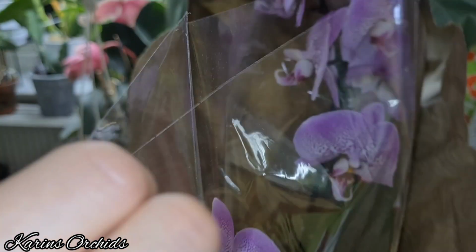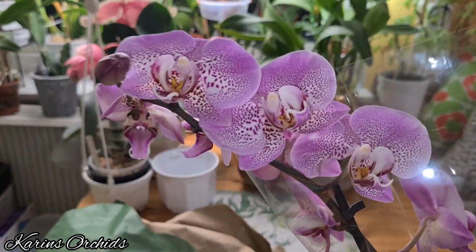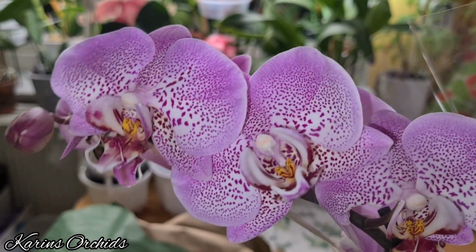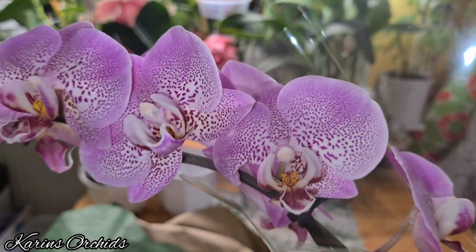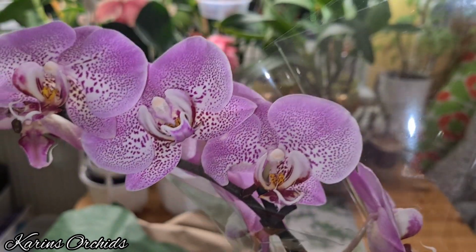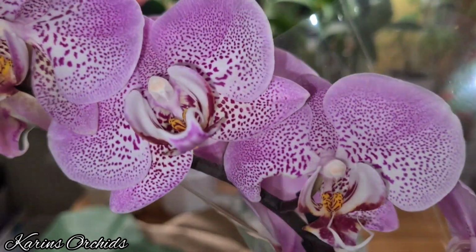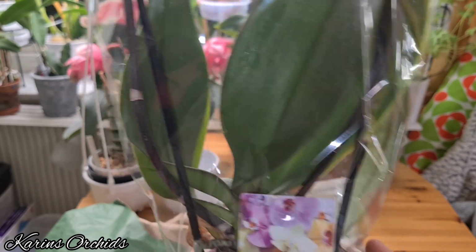Yay! It's a regular, really common Phalaenopsis. This one I had before, this variation. It's a real common one, but I do love it. I always love this one, especially this one. So, look. And it's got a nice set of leaves as well.